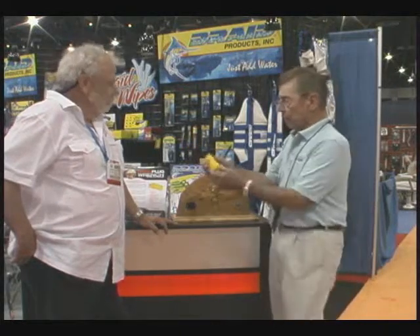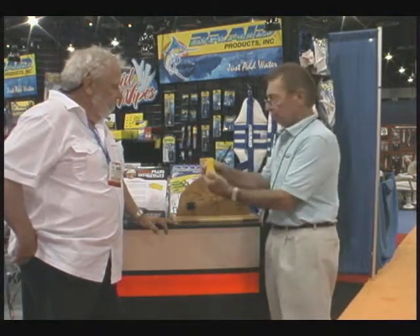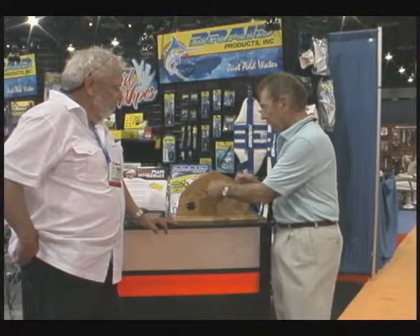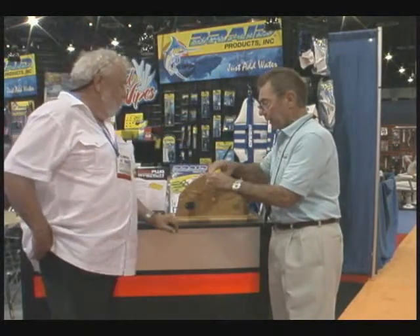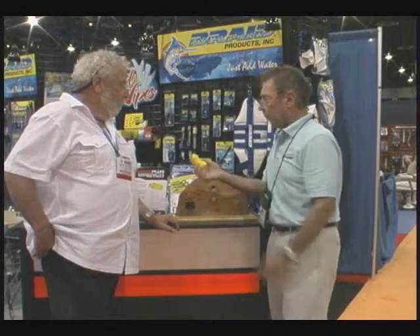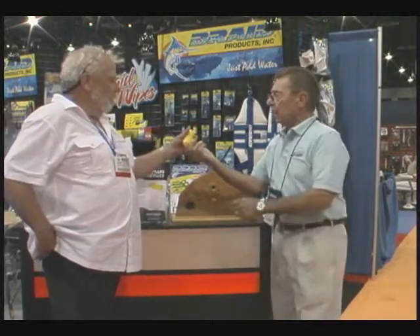Well, we've come up with a simple solution. This little device here called the plug wrench fits every drain plug that's made. Every drain plug that's out there — you take your plug out, drop it straight into the side, and close the wrench back up again. So I've got a built-in storage system on it. And it floats.